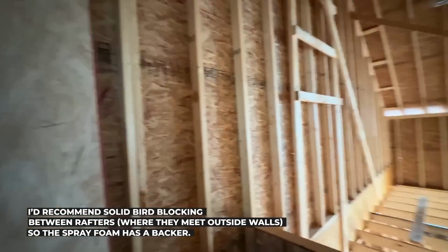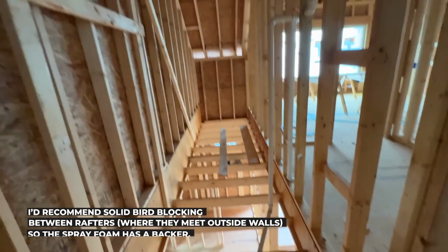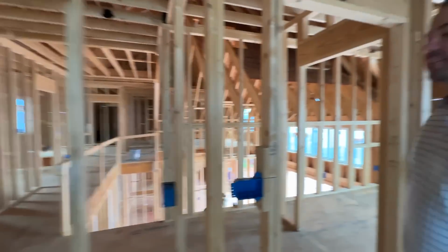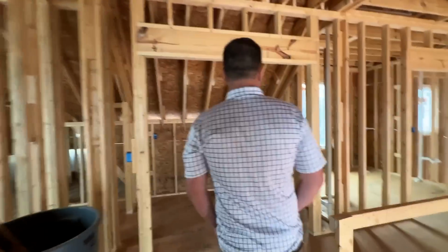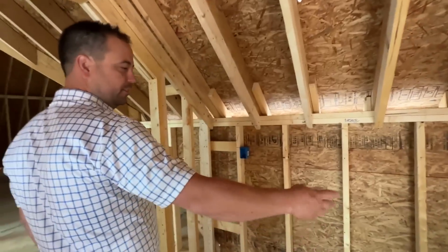That's awesome. And we're over the master here. Master's right there. So this will all get spray foamed to the envelope. Let's walk this way. This is actually a hidden room. A hidden bonus room. How about that? So we go through these closet doors. We still gotta finish the roof once the brick gets done, so there's a little water here.